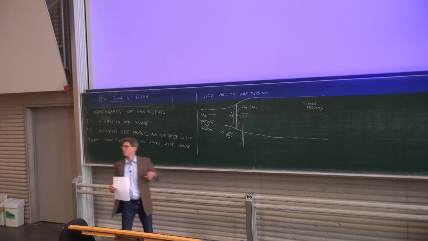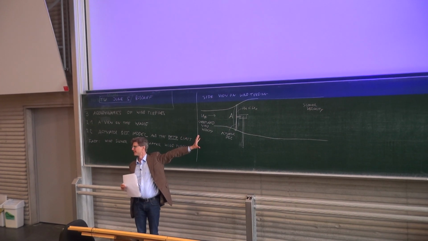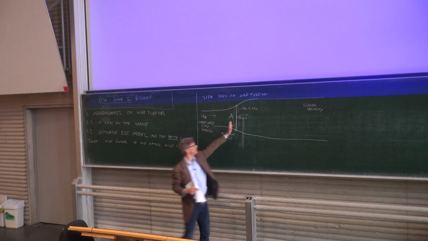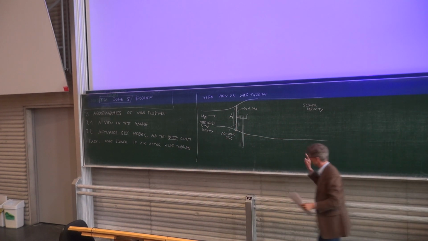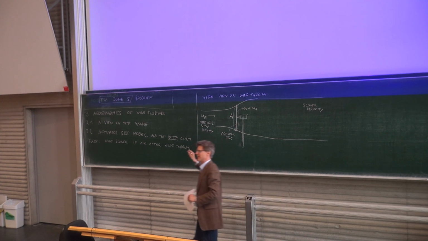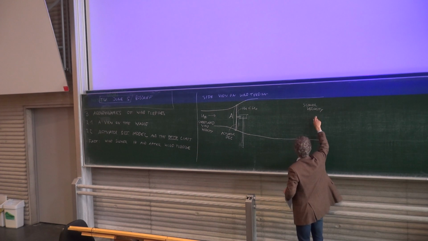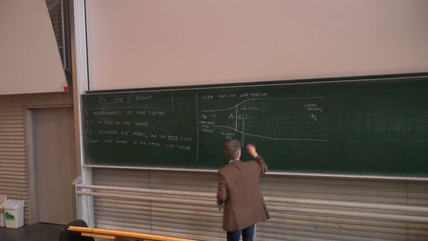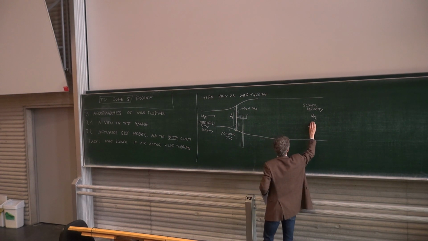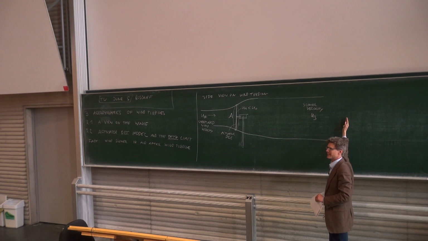If you have more than one turbine, then of course the picture gets much more complicated, right? If you have one here and then one here and one here, this is not covered by what we do now. But you can already get the image. Roughly speaking, I will call this u3 for a reason that becomes obvious in a minute. So this slower velocity will then be the inflow velocity of the next turbine, so to say.